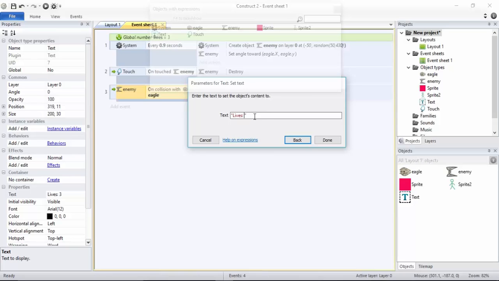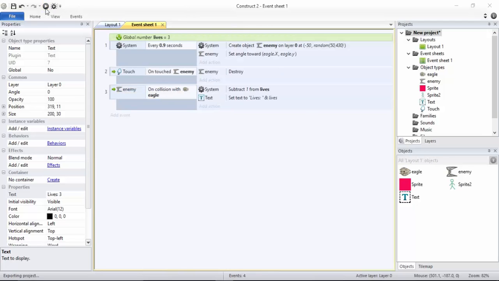So it's not going to do anything else. But everything outside the quotes is going to be a variable or something that is going to be calculated to find out the number, or a string, that we're going to add there. To concatenate, to basically merge what we already have here, "lives", with the variable that is called lives, we use the ampersand. Okay, so with this, it's going to print "lives" and then whatever number we have in the variable that is called lives.